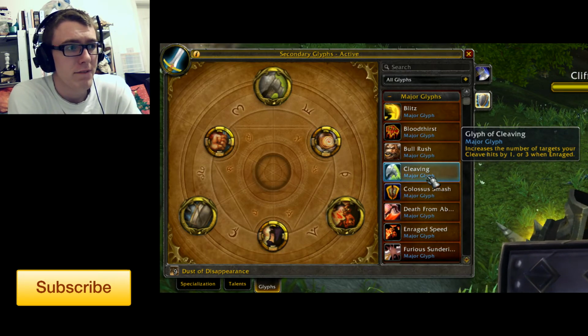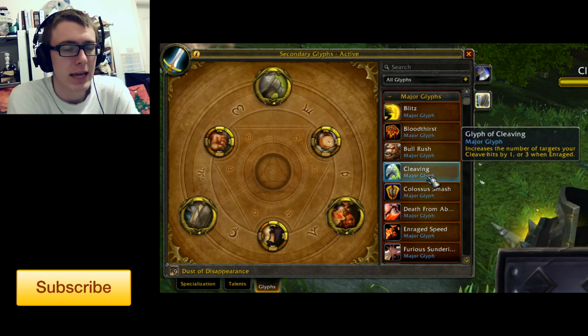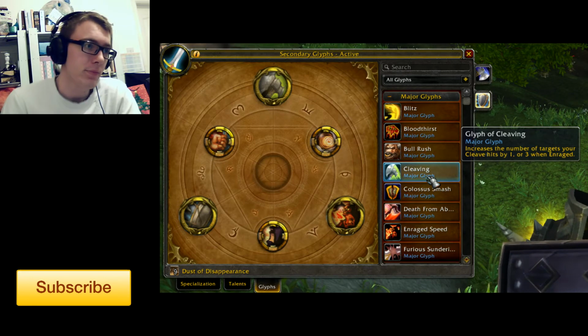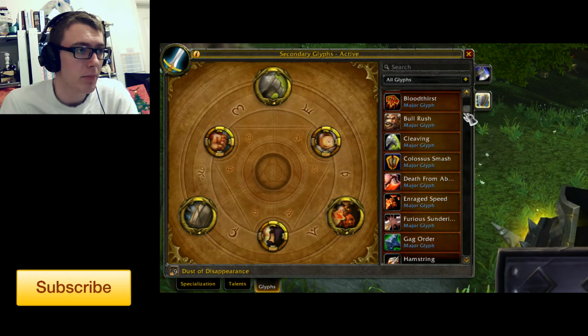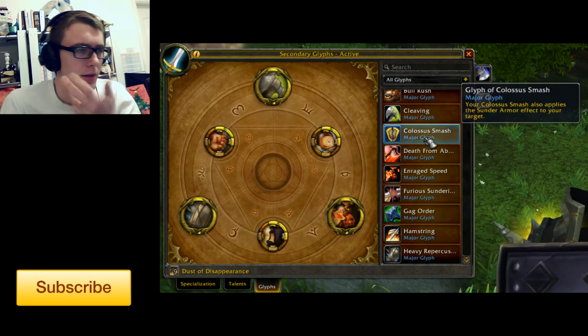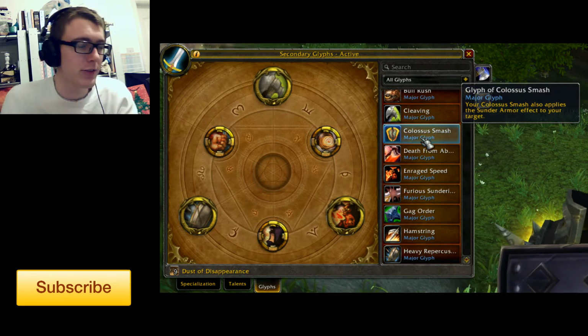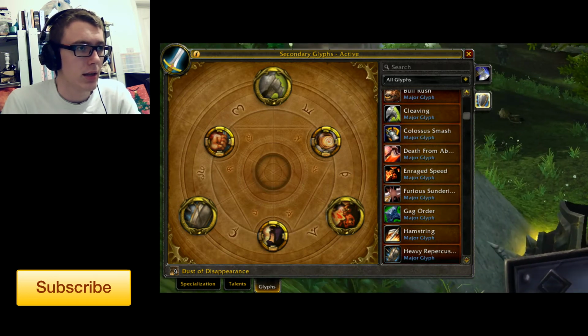I know there are definitely some power auras or buffs which I want to be keeping track of, Enrage definitely being one of them. So my UI will probably change a little bit, hopefully a lot, I don't know. I have a big overhaul every year or so of my UI, it's kind of interesting. Anyway, Glyph of Colossus Smash, let's get it so you can actually see the tooltip.